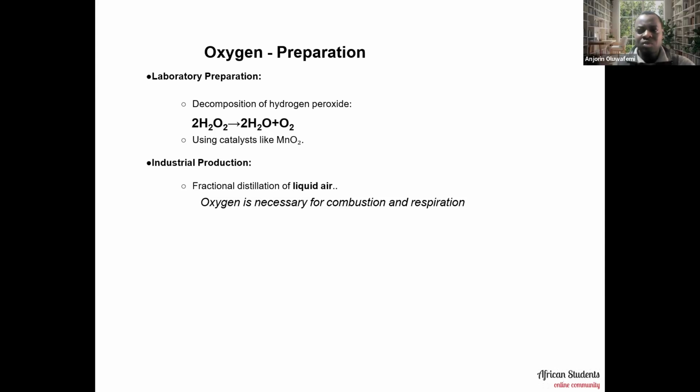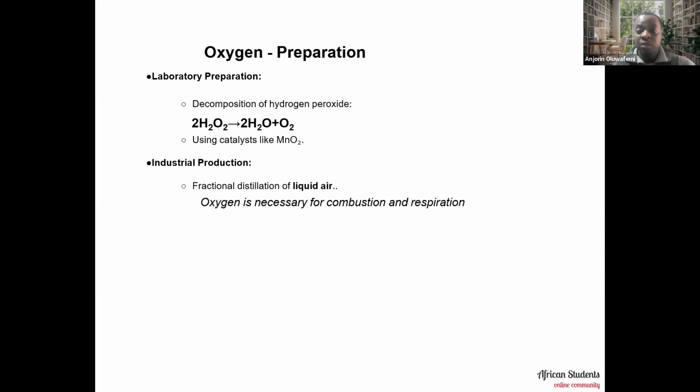Respiration, we can't talk, so we can overemphasize the importance of oxygen in respiration. Without oxygen, most of our body parts or body organs will not function, especially the brain that needs so much oxygen for it to function. So oxygen is necessary for combustion. It's also necessary for respiration.